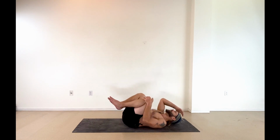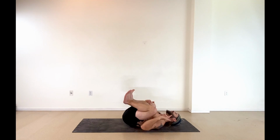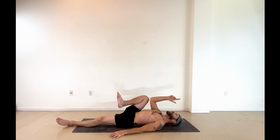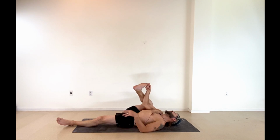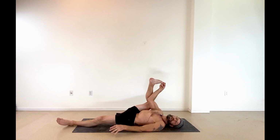So once you're down, pull your knees into your chest and just squeeze things in tight. And then go ahead and release your left leg, extend it out fully. Left arm down to your side. Now right arm inside the right leg, take hold of the right big toe. Once you got that grip, pull down. Now as you pull with the right hand, press up with the right foot. So keep the tension working both directions, up and down.